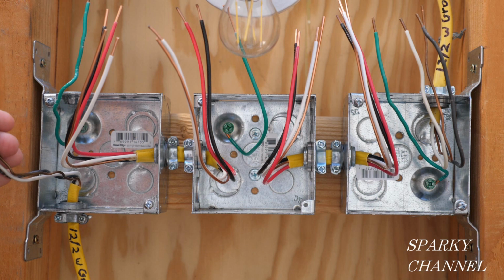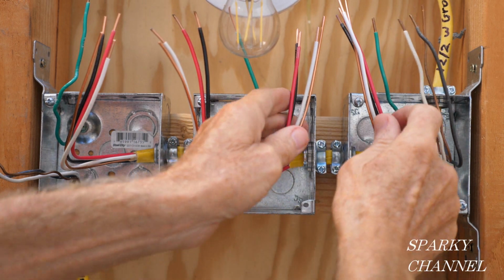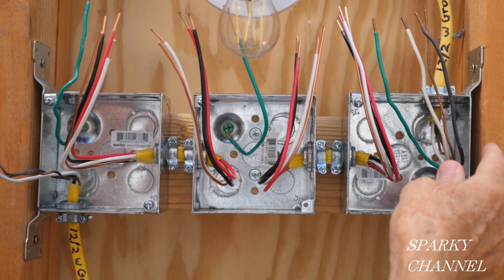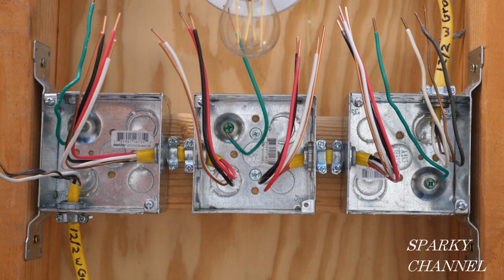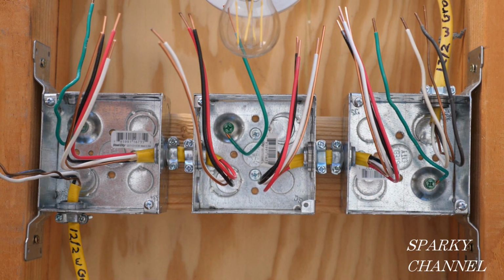So we have the line cable coming in. We got traveler cable going from the first box to the second box. We have traveler cable going from the second box to the third box, and we have the load cable going to the light. And then these green wires here are bonding wires that are used when you have metal boxes, and it will bond these metal boxes to the grounding system of the house.